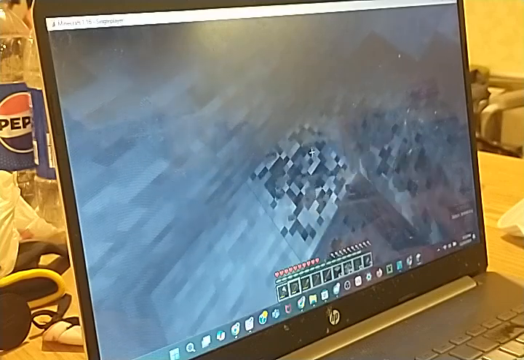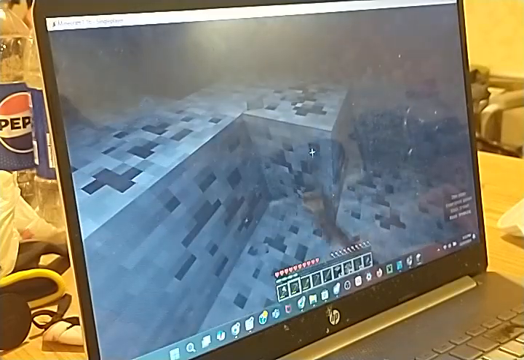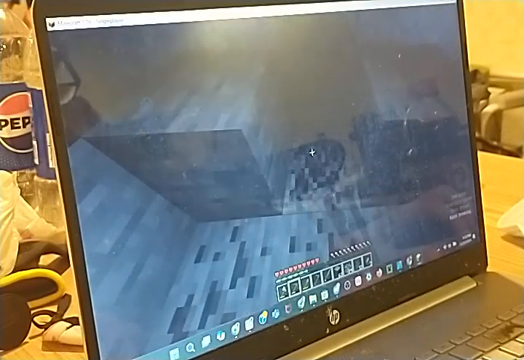And I think we might want to raid that pillager outpost because I feel that there's going to be some really valuable resources in there. They have spruce wood in their hut.